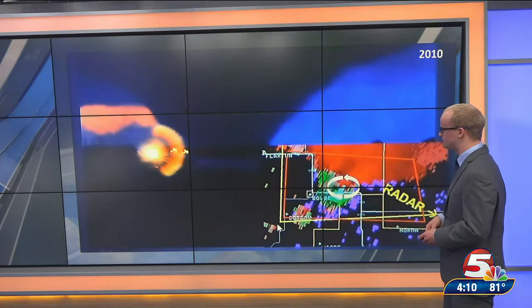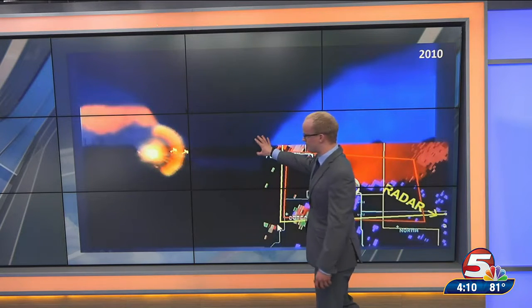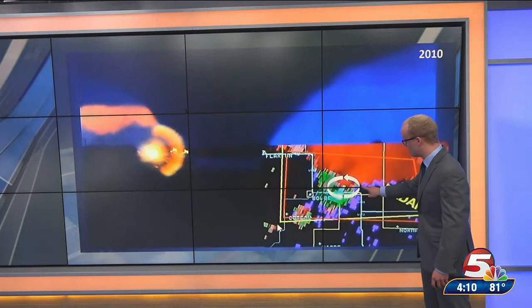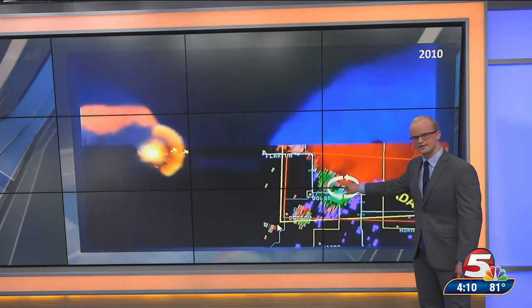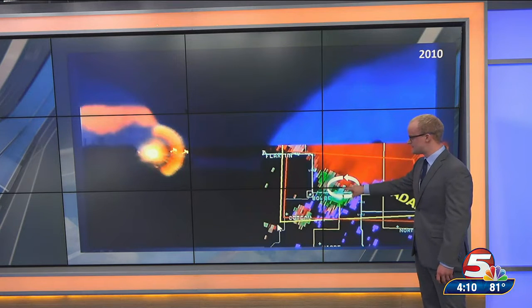Here's one example from North Dakota back in 2010 in Burke County with this tornado, a real-life image of it. But on radar, we could see that rotation with the bright greens and the bright reds right next to one another, indicating that rotation within a storm. So how does this information get utilized for meteorologists to issue tornado warnings? Here is Chauncey Schultz explaining more about that.